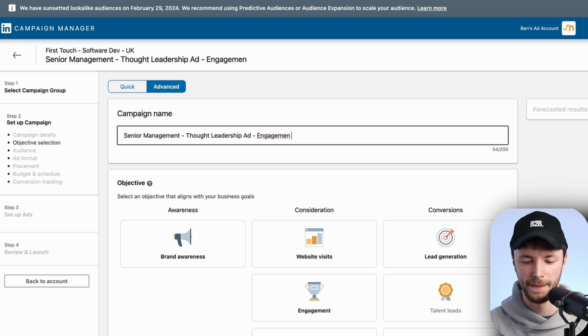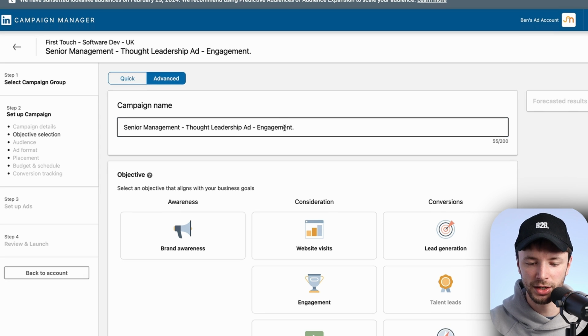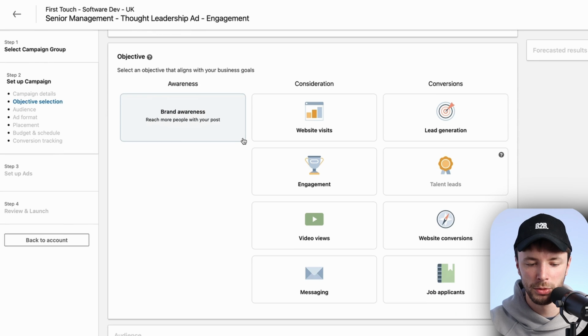It's going to have to be engagement. One of the ones to be thought leadership ads has to be engagement, but this will make more sense in a minute. Thought leadership ads are one of the new things that LinkedIn ads have rolled out, so it'd be really good to be able to get that up and running really quickly. But again, there's different ad types you can obviously use as well. So let's go down here. So we've got different objectives that we could go after. So we've got awareness, which I'll get onto in a second.